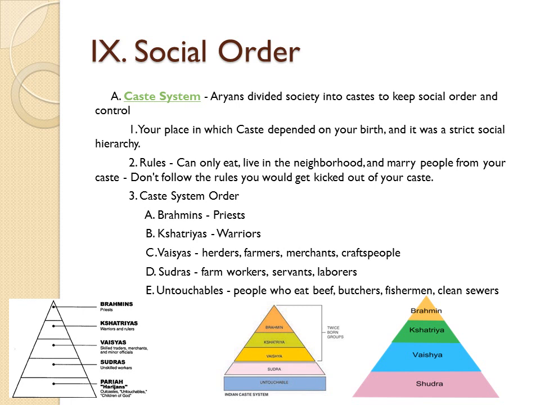These were people who eat beef because cows are considered sacred. These are butchers because they would kill cows. These are fishermen. These are the people who clean the sewers. And we'll spend more time on that. So these are the notes that deal with ancient India and the Gupta Dynasty.